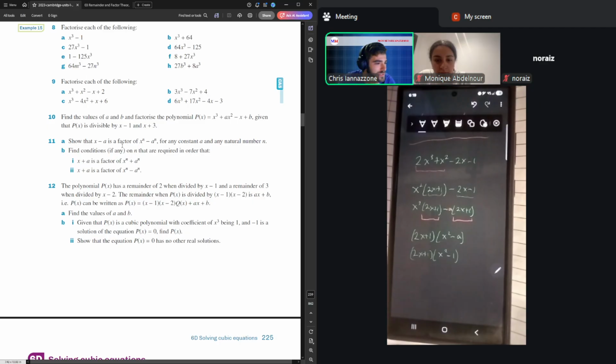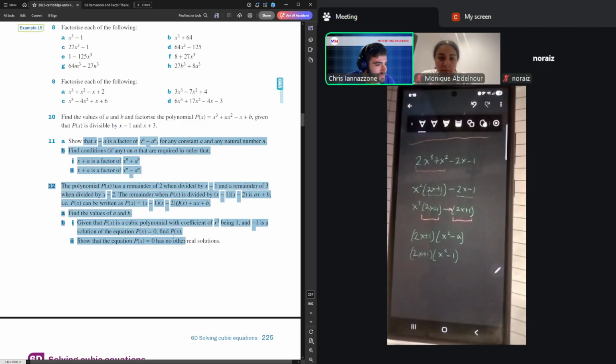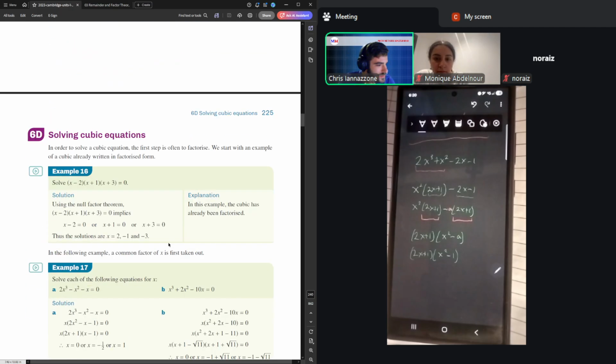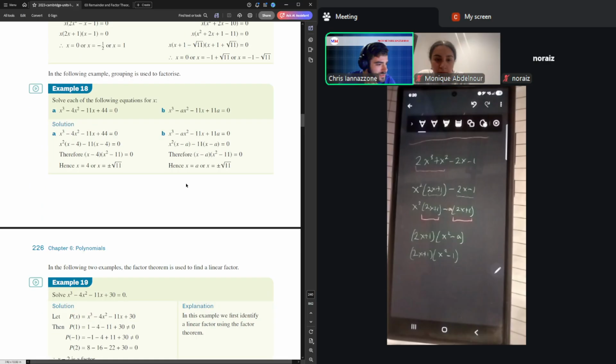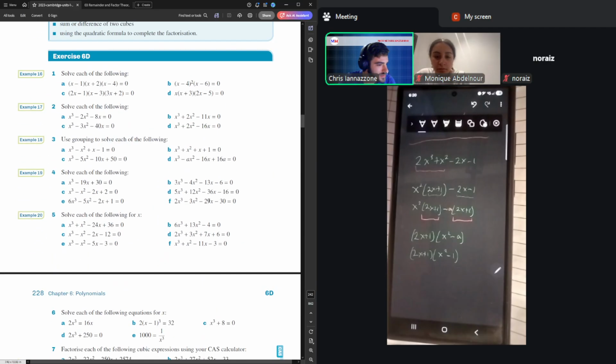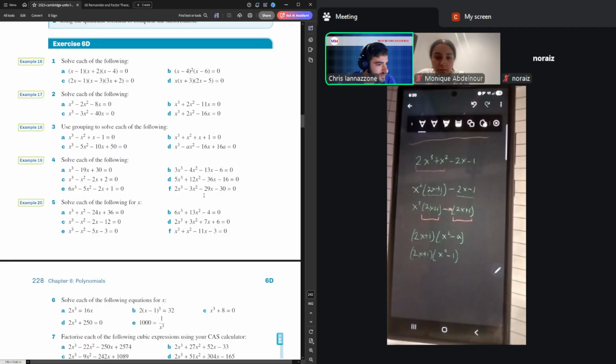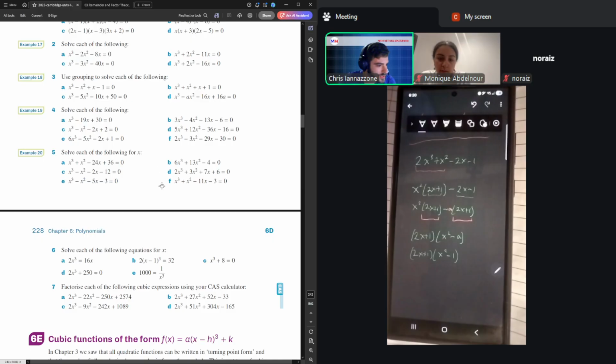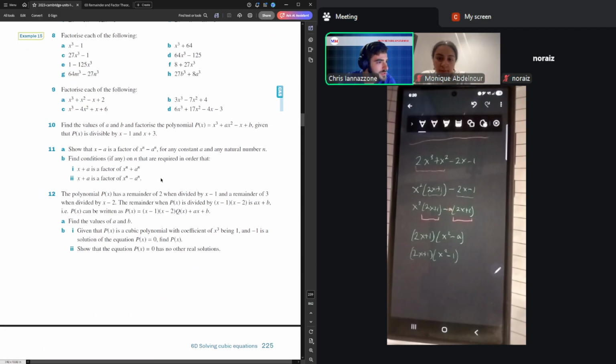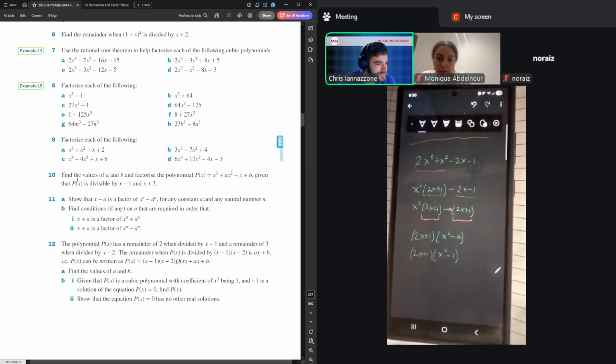What else is in this chapter? Now it gets into some of the more stranger questions. I'm going to quickly scan 6D, just in case there's anything in there that needs to be looked at. No, okay, it's literally just all solve for 0. Cool, we've already had a look at that then. Awesome, we can focus on the fun stuff then. Or the more involved stuff, we should say.